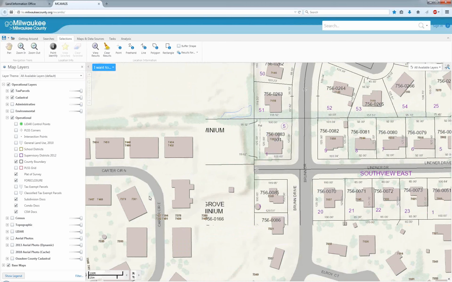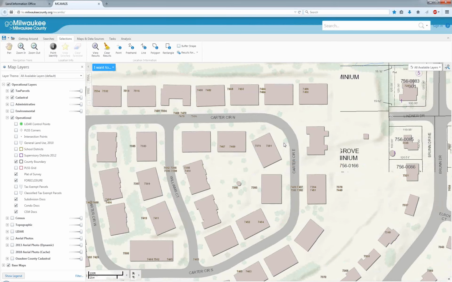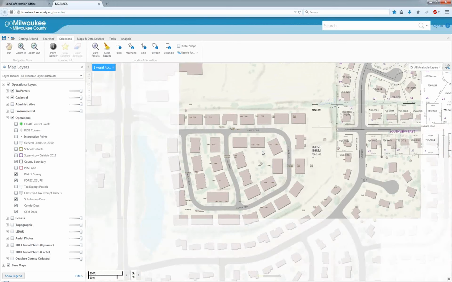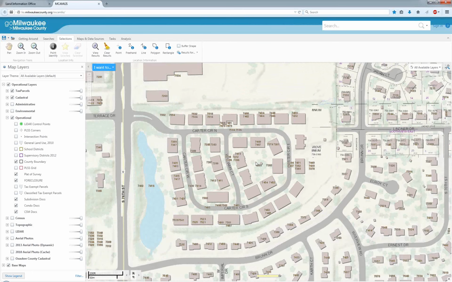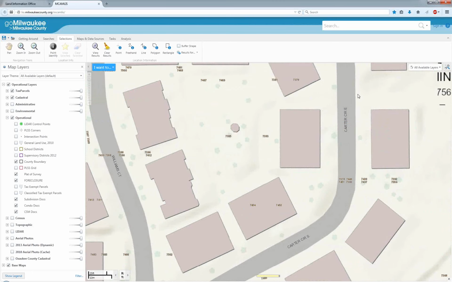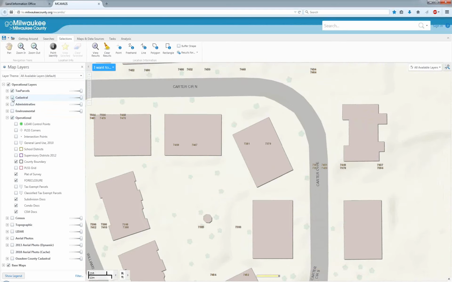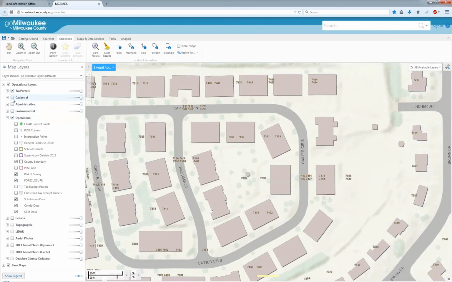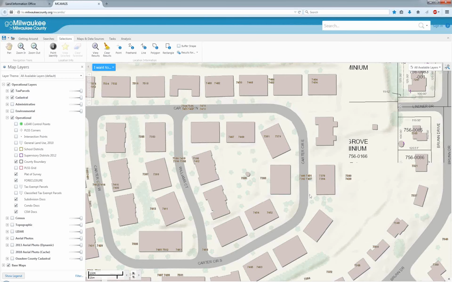Once this loads up, sometimes it gets a little twitchy. Turn that off.